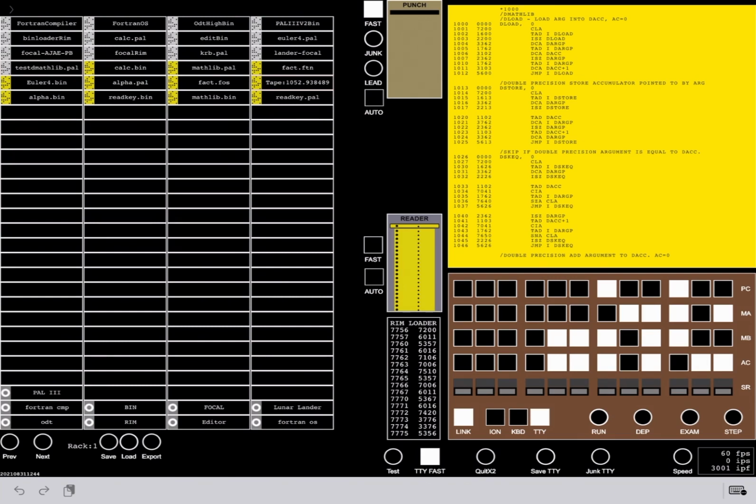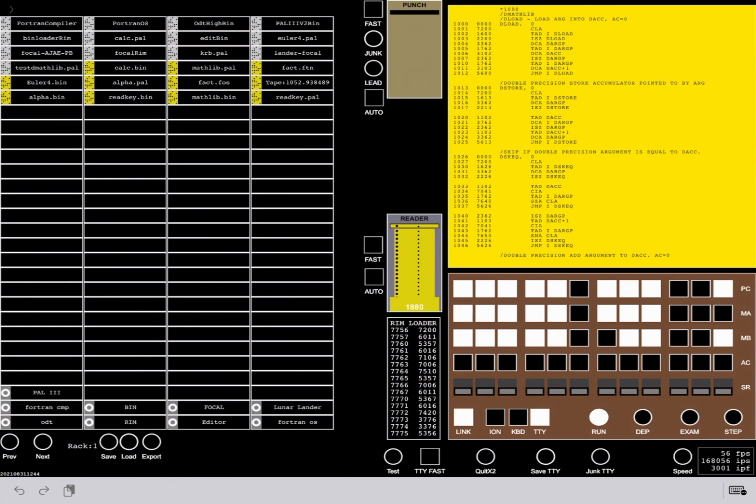Well, okay. Fortunately, in our machines, the loader is kept in high memory at location 7777. So I'm going to go get the symbolic editor. Let's see, where's the symbolic editor on my shelf of tapes? Oh yeah, edit bin, there it is. I'm going to put that in the tape reader, and I'm going to run at location 7777. That's the location of the bin loader, and we're going to load the symbolic editor.